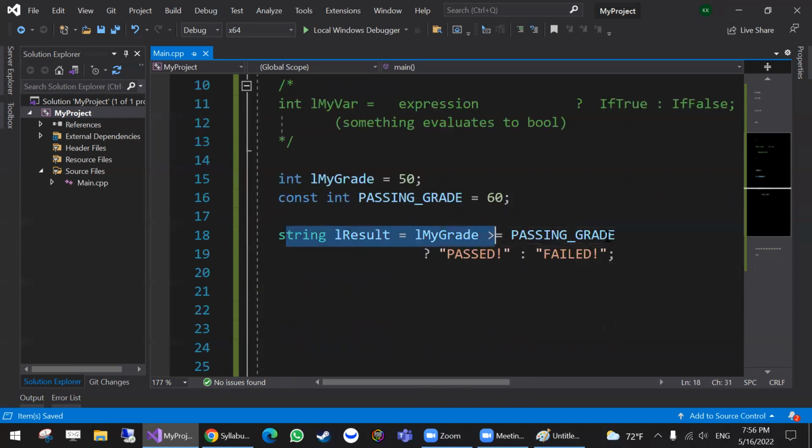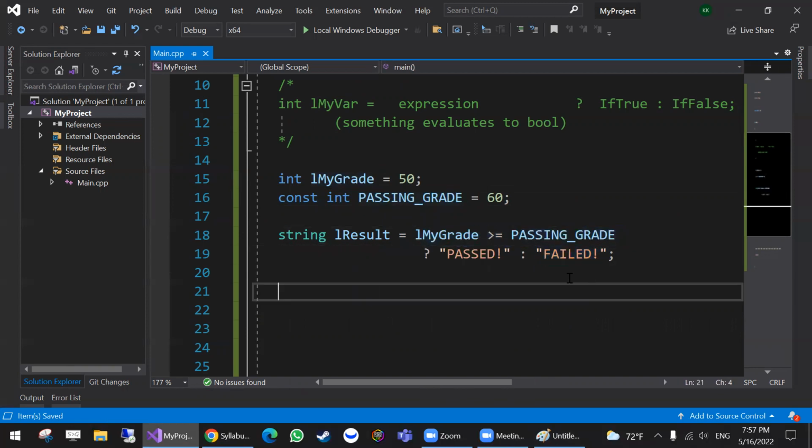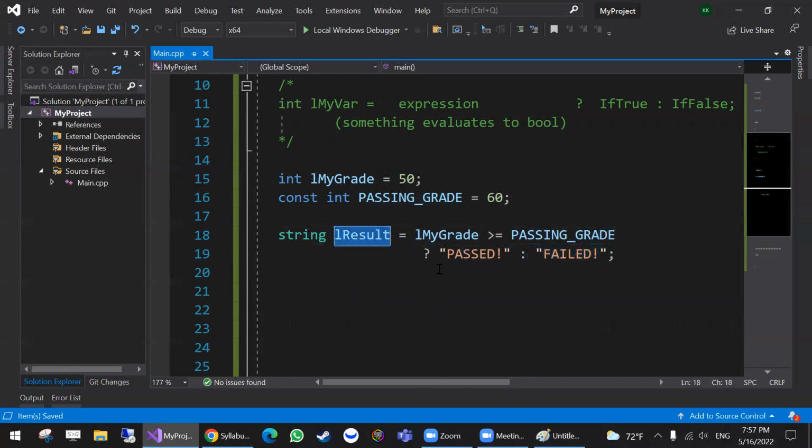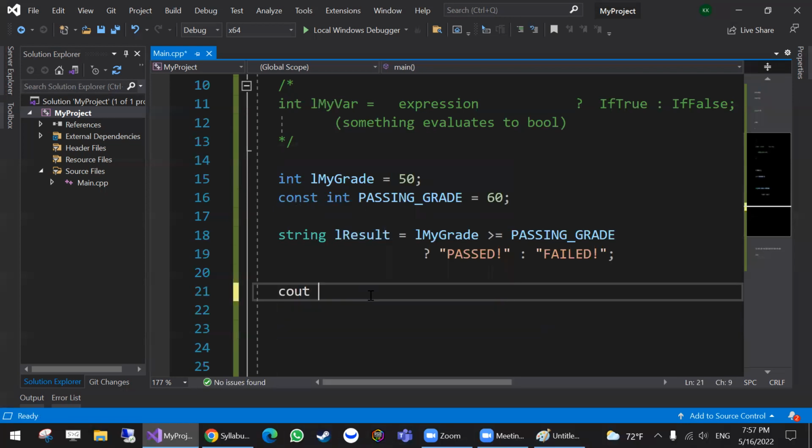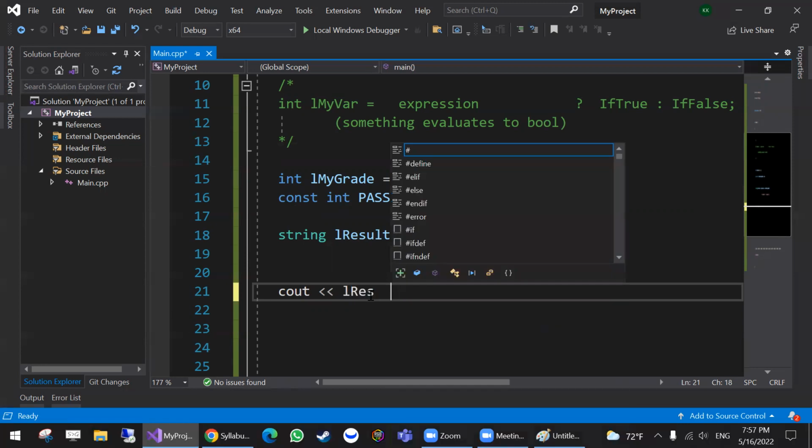So when this statement executes, the fact that my grade is actually less than the passing grade means this will evaluate to false, then this section will execute, meaning it will grab this value and assign it to result. If I change it so that it evaluates to true, then this section will be grabbed and assigned to result.